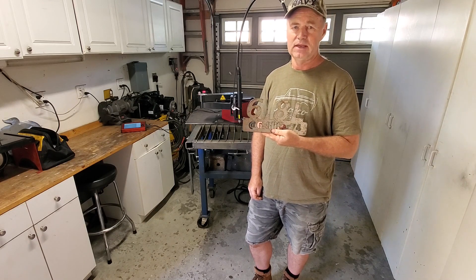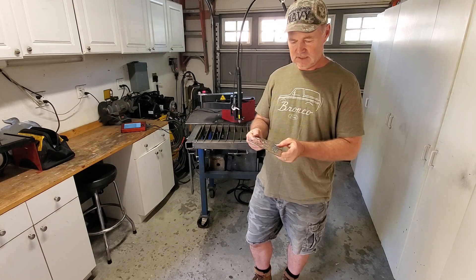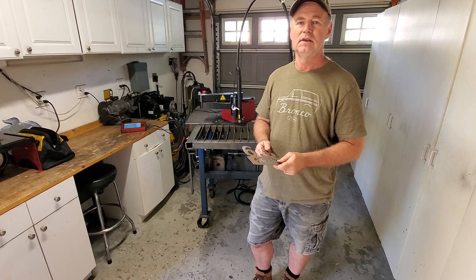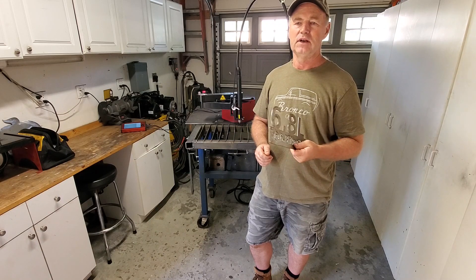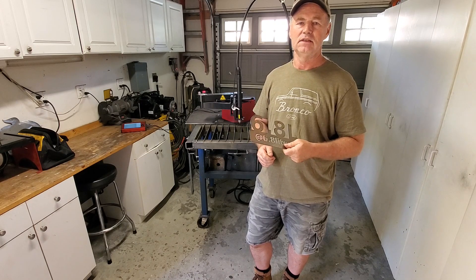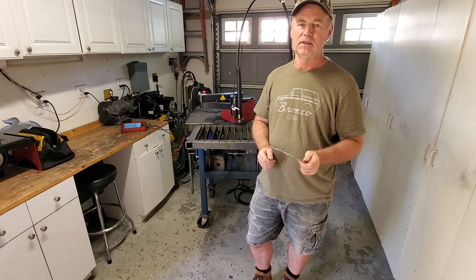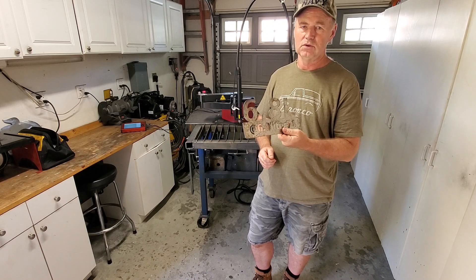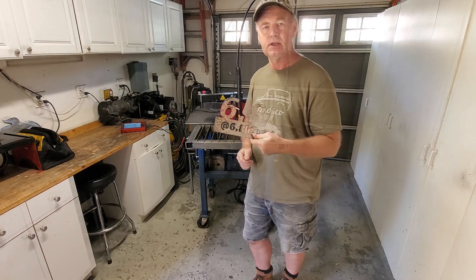I couldn't cut this by hand, and it was not very difficult with the ArcDroid. So I'm still a big fan. If you're still putting together your package, don't be afraid of the ArcDroid - but make sure you buy a plasma cutter from the list that is fully supported. At this point I can't recommend the PrimeWeld Cut 60 for all features, but it does work with the torch control and that's the main thing. So yeah, I'm pretty happy with it still.